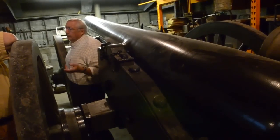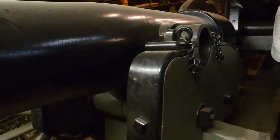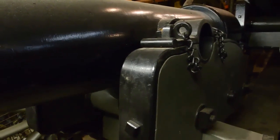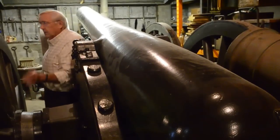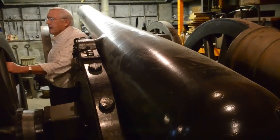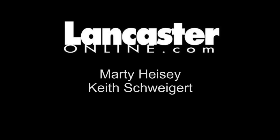It was a unique opportunity for me to be able to supply cannons for a Spielberg movie on Lincoln. I can't wait to see the movie — probably this weekend sometime I'll go out to the cinema and see it. It's just great to have something that you helped with. We did the same thing in Gettysburg — to look back and be able to say you helped a little bit, in a very small way, in making a film. Thank you.